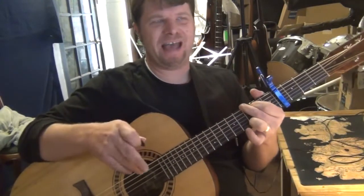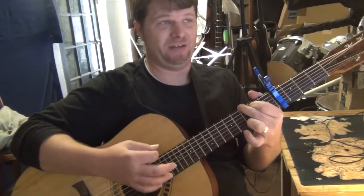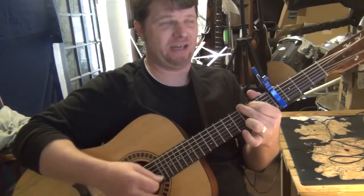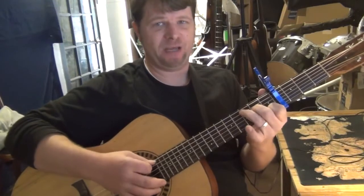Was digging on a bass down, up, down, up for the strum pattern. Like the G would be the low E bass, and then a down, up, down, up, bass, down, up, down, low E bass, down, up, down, bass, down. And then when you go to the C, you could do the A for the bass.